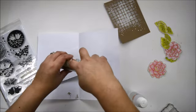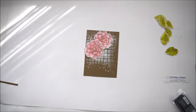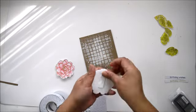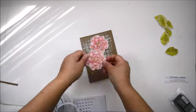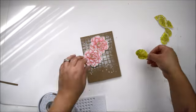So I did two things. I stamped one of the birthday wishes with black ink and also embossed it with gold ink onto white cardstock, and then just cut them to create banners. Now that everything is set and ready to go, I'm just going to use some foam adhesive to attach the flowers onto the background. I'm going to create kind of a diagonal design at the top of the card.